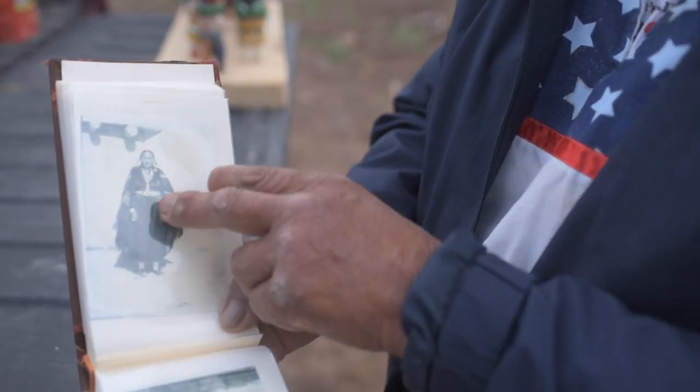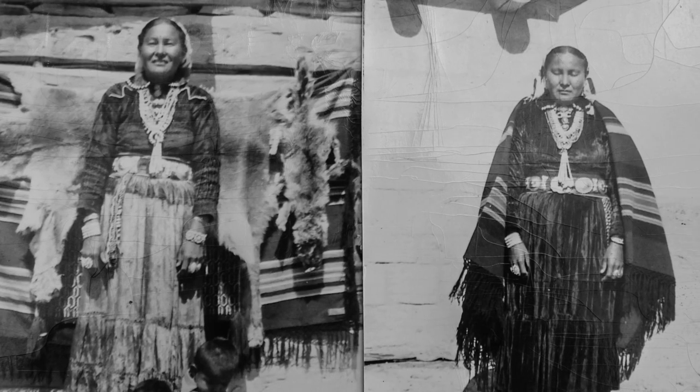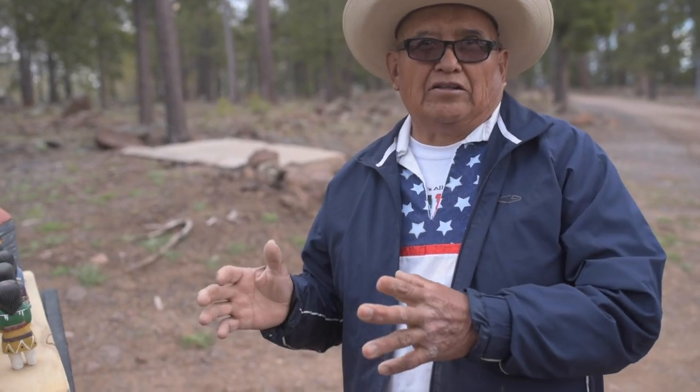All my carvings, they represent my late mother. Her name was May. She's right here and then she's right there with all the line hide. The actual folk art carving is from a traditional style, which was done by old medicine men. They never put a face on it — they just take a stick and put a marking on it. That's why the faces aren't really realistic when you look at it.